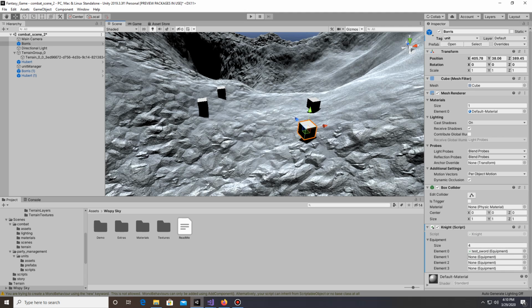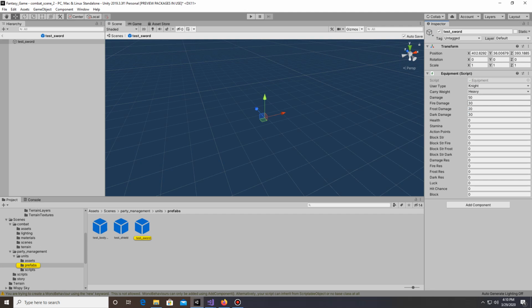Right now, this unit is currently equipping a test sword. And if I click on the test sword, you can see all the stats for this sword. You can see it's for a knight and it's a heavy sword. The damage is 50, fire damage 30, frost damage, so this is all the damage output that it gives and whatnot.